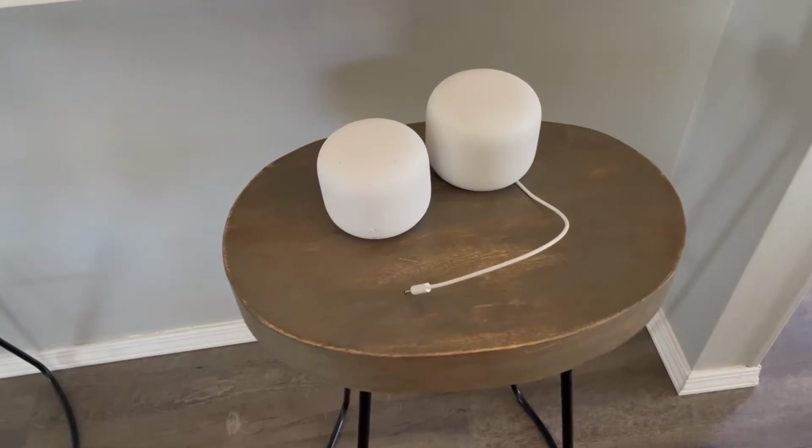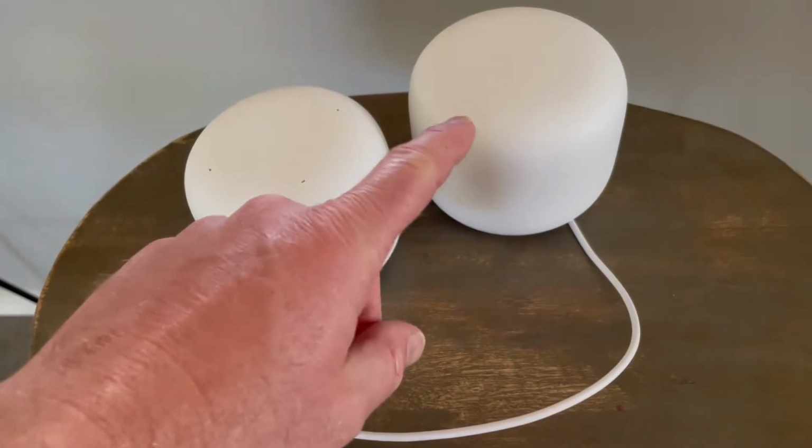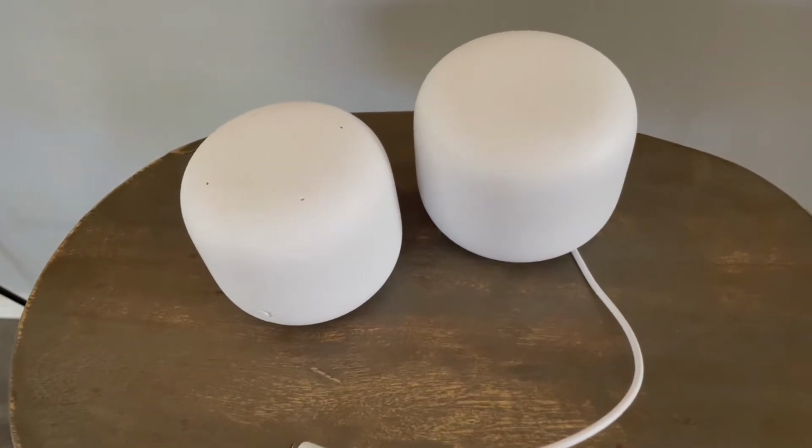Hey there friends, on today's quick tech tutorial video, I'm going to show you how to factory reset this Google Nest Wi-Fi as well as the mesh point. Super easy. Let's jump into it right now.